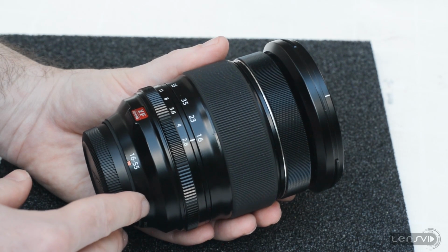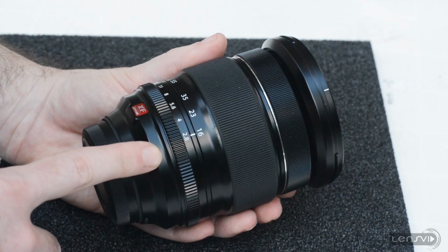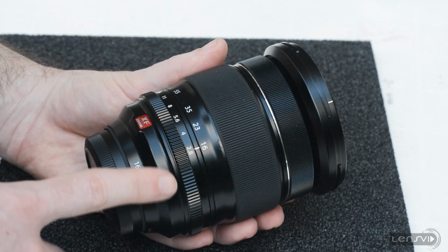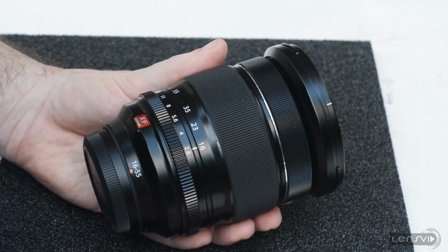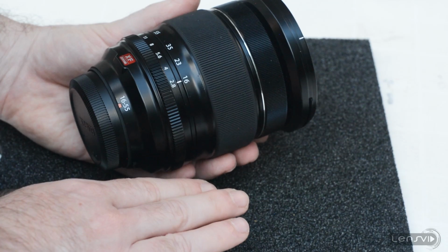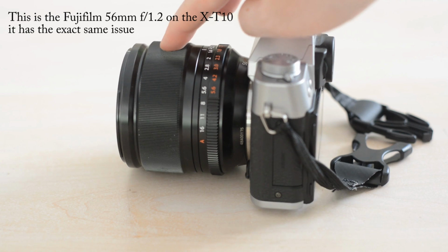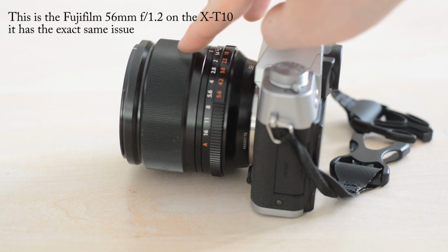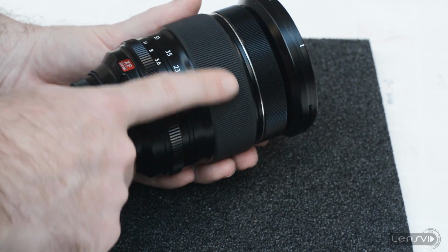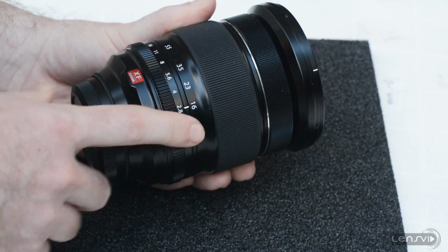Now, in terms of the actual size of this lens, we tested this on the X-T10, and the X-T10 is a pretty small camera, and the problem with it is that this lens is too thick, which means that it protrudes slightly from the bottom. So if you put it on a flat surface, this lens touches the surface. So either the body wobbles, or more problematically, if you put it on a tripod with a long plate, the zoom ring will touch the plate, which means that you won't be able to actually change the zoom. So this is a problem.